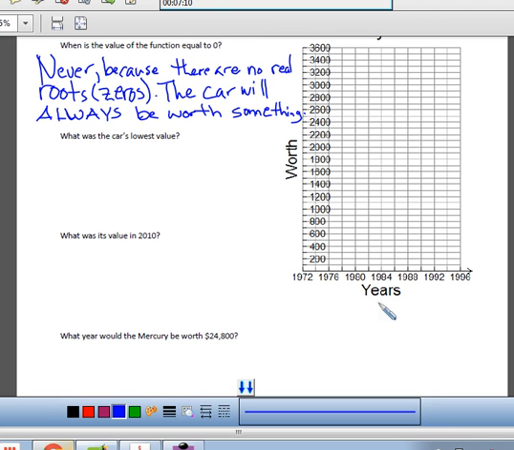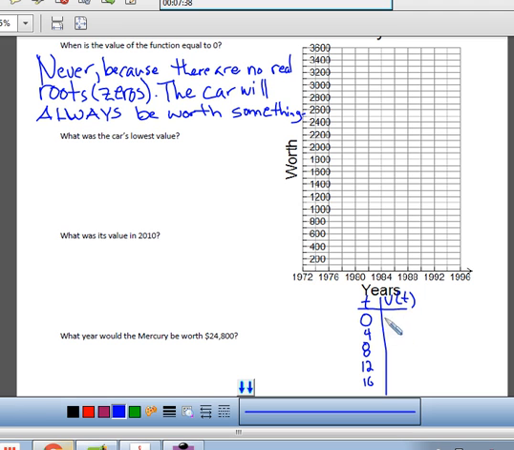Now, let's come down here, and I'm actually going to do a table. And I have t and v of t, or x and y if you want. Now if you notice in our graph, I know they're going every other space, but they're going up by 4s. So I'm going to go up by 4s, all the way up to 28, and I want you to do the same thing. And then I'm going to fill in the values from the table in the calculator.